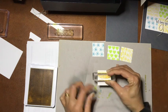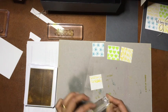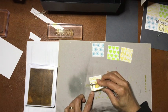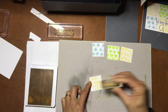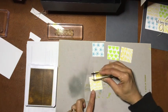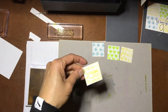I don't think I'm doing a very good job of stamping. And turn that around. Yep, that will do. Sweet. Happy with that. Do you know there's no right or wrong here? You can get away with pretty much a lot here.